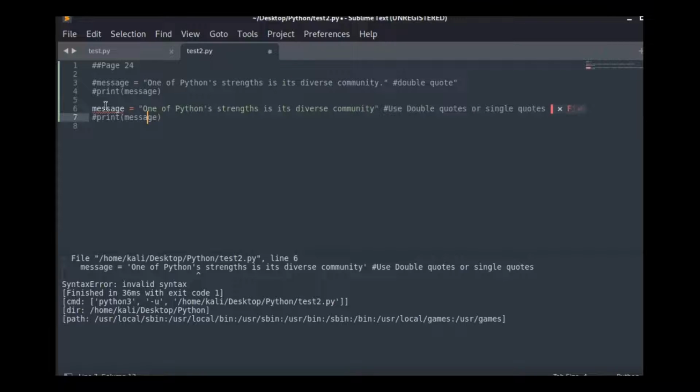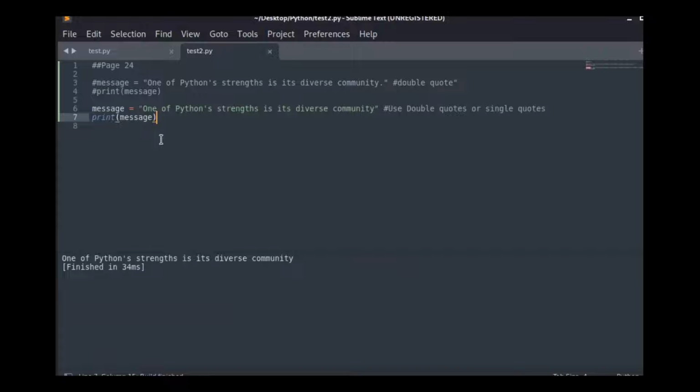Okay, so it looks like we get an error here. Let's go ahead and print this message out. Hopefully this works. Let's give it a shot. There we go, it worked. All right, great. And likewise, if you have double quotes within here, maybe you double quote strength.